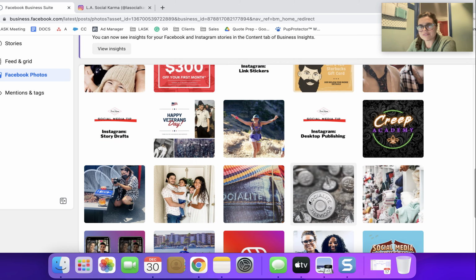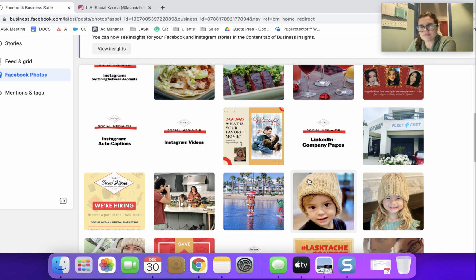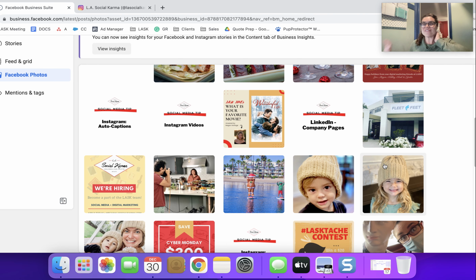We've been in business 11 years, so we have thousands of photos to go through, and every year a client goes, oh, can we find the photo from such and such time, and you spend 2 hours searching through photos on Facebook. Or when we did our 11-year anniversary post, I probably spent 3 hours looking for photos over the last 11 years to represent the people who've worked here.